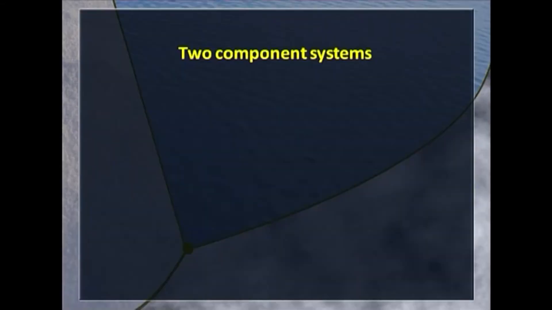What is the result? We have two of the variables which we generally use, pressure and temperature. The concentration variable has to be used, concentration of one of the components, so that we have three variables with us. How to present the results in a diagram so that we can interpret?